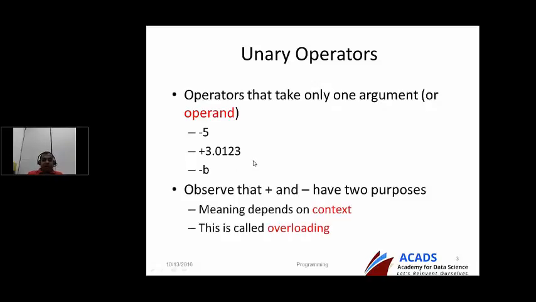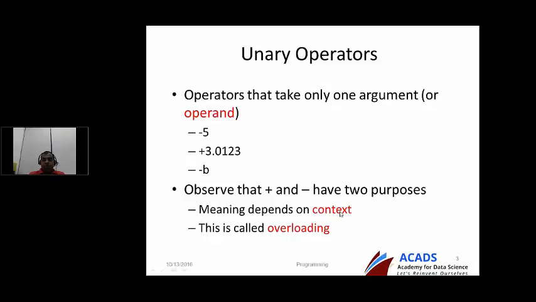Note that plus and minus now have more than two different purposes. When they apply to floating point numbers, their behavior is slightly different. When they apply to integers, their behavior is slightly different. And when they have a single operand, their behavior is a little different. So the meaning of plus and minus depends on the context.